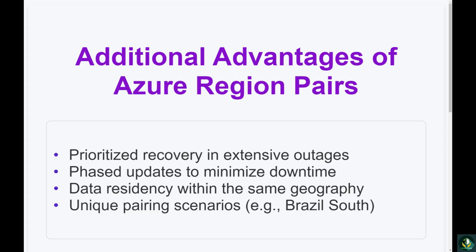Data residency. With the exception of Brazil South, data continues to reside within the same geography as its pair. This feature is crucial for maintaining compliance with data sovereignty laws and regulations. It ensures that your data remains within the geographical boundaries required by local tax laws and law enforcement jurisdictions.